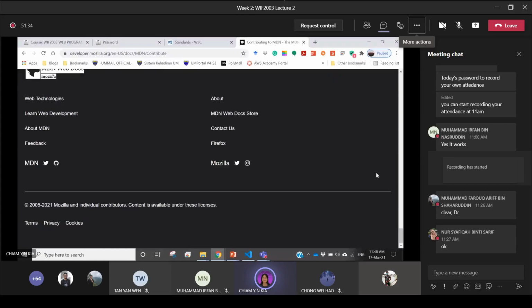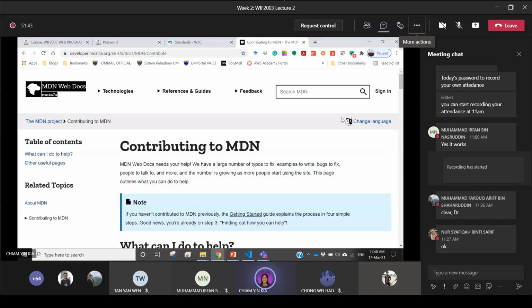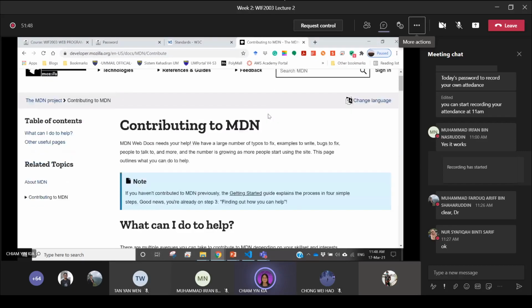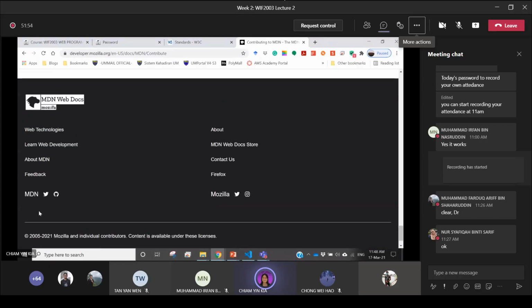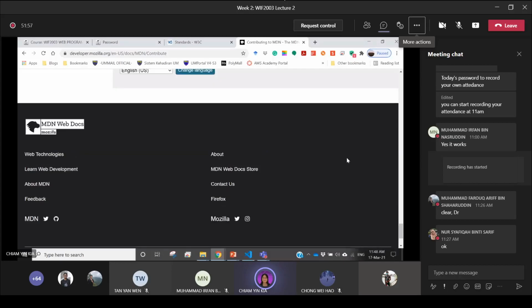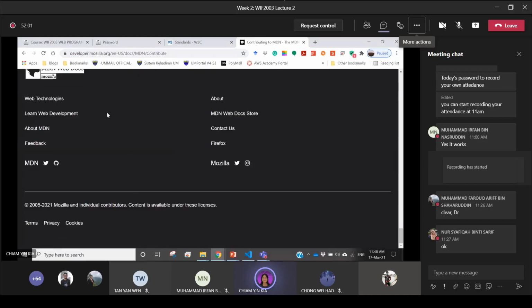When we scroll down, normally you will see that the footer has darker colors. This is also something you can think about when you do the CSS or when you design. When we choose colors, you will notice that we want to divide and show people where the header is. For the header and footer, sometimes we will use darker colors. Like in this example, they use black as the background color, so we can straight away differentiate the main content from the footer. These are some of the things you have to learn about how people structure their web pages.